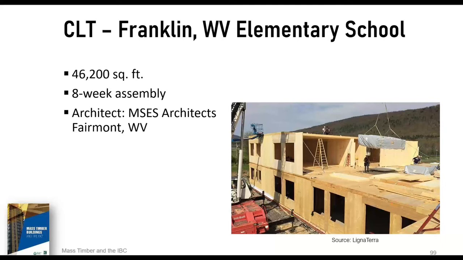Not only is the Franklin Elementary School the first new school funded by the West Virginia School Building Authority under the design-build methodology of construction, it is also the first school in the United States to be constructed of cross-laminated timber. Fabricated using wood planks stacked at right angles to one another and bonded with structural adhesives, the solid wood CLT panels incorporate the floors, walls, and roof of the new school. The benefits of CLT include exceptional strength, excellent fire resistance, enhanced speed of construction, and energy savings due to its mass and precise factory production, preventing air infiltration.